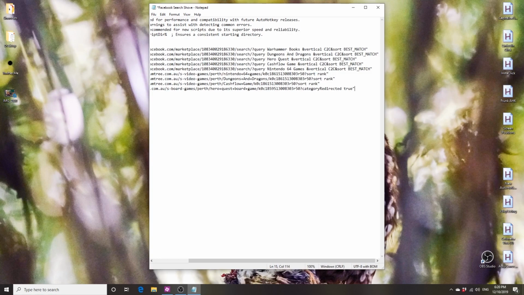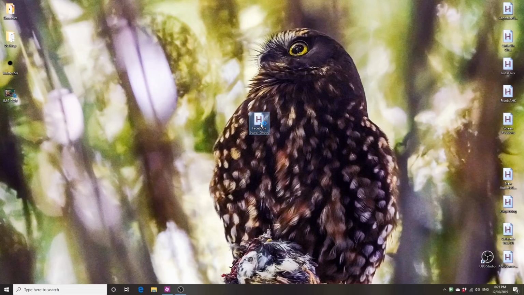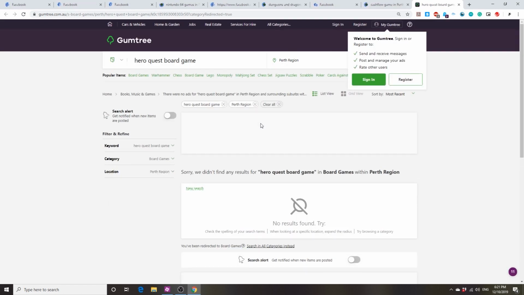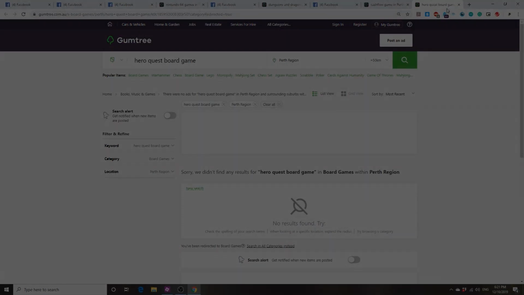Need to make sure that we add the quotations to it. It's actually good to see because you can have an example of how to fix something. So there we are, this time within board games, no results. So there you have it, pretty easy.